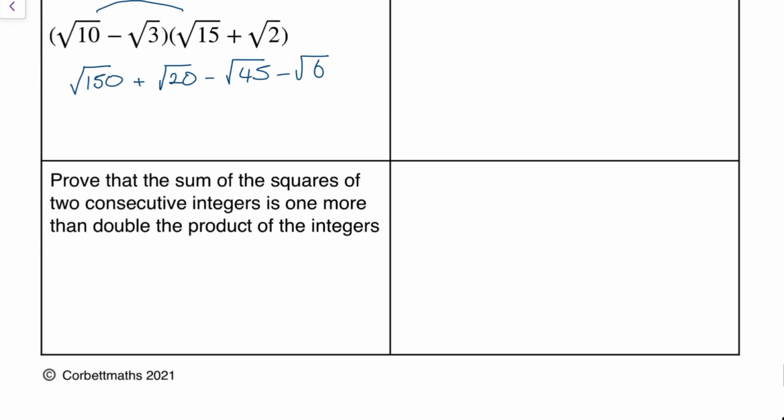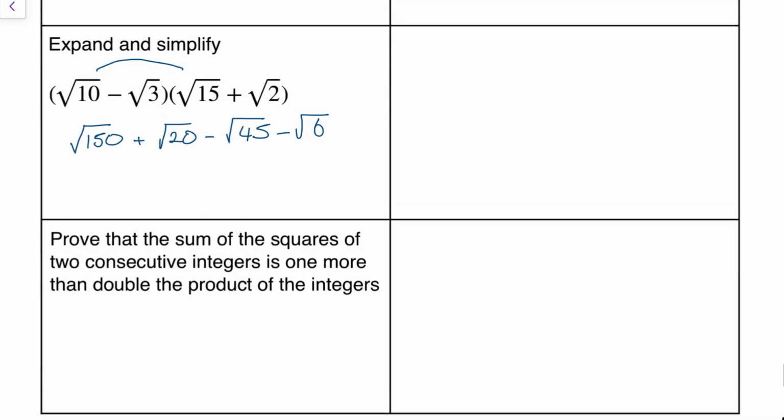Now I can definitely simplify quite a lot of this, can't I? So I'm going to simplify over here. So root 150. Now you don't have to do it in one go. And again, on a non-calculator paper, it might take a couple of goes. That's fine. I do know it divides by 25. So I'm going to say it's the same as 25 times 6, which is the same as 5 root 6. And I can't do any more with that because there's no more factors I can take out.